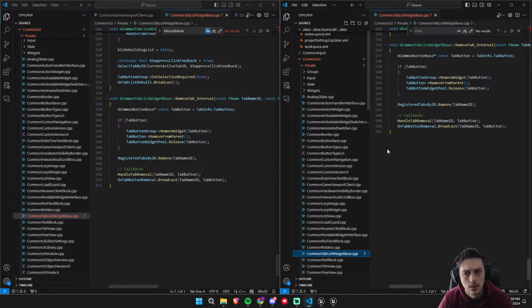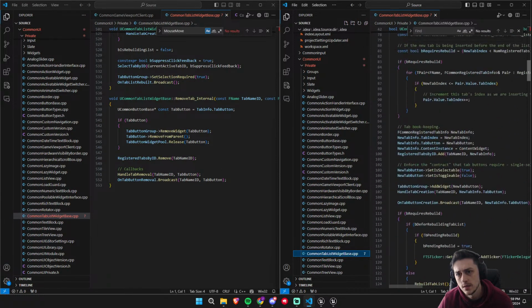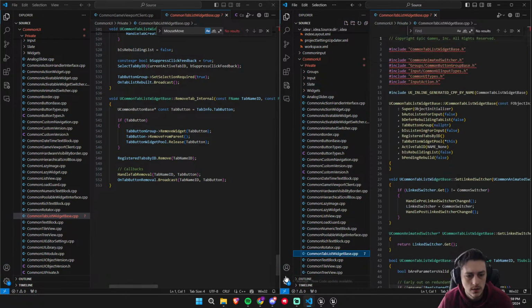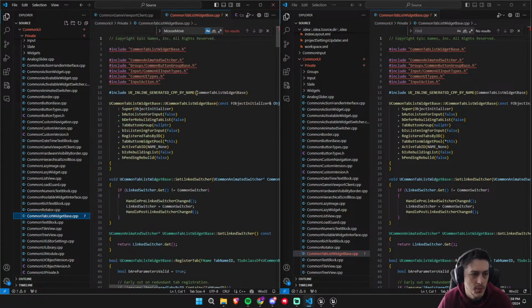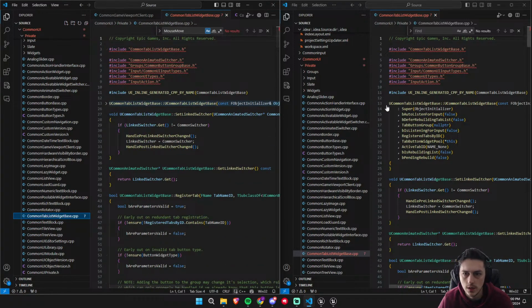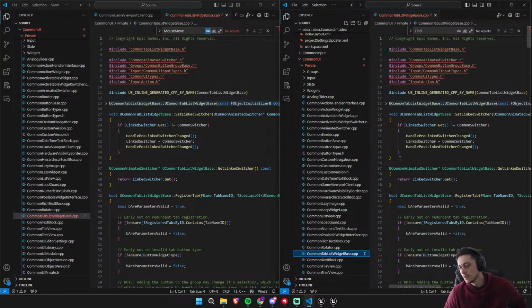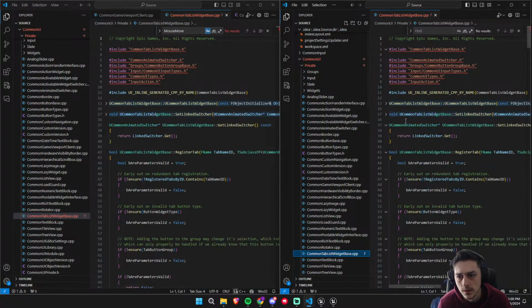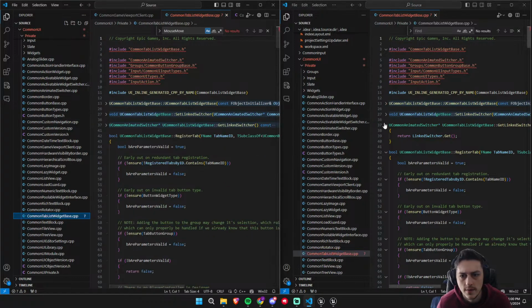Anything? We got a 2-line difference, which means they could have either done one thing or they just accidentally added a space, because I did that one time where I viewed their file and it was literally they hit enter and that was it. I was so annoyed because I spent a long time looking at it. Okay, did you at least give us an extra function or something? Link switcher, get link switcher, all the same.